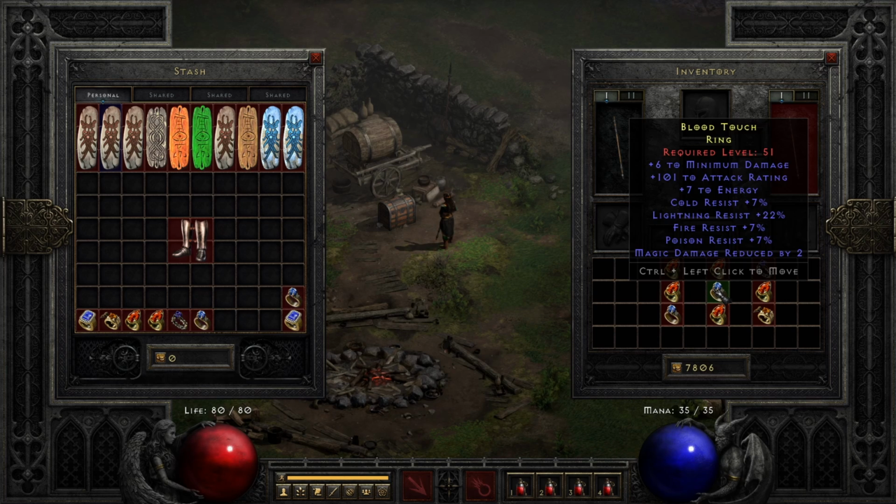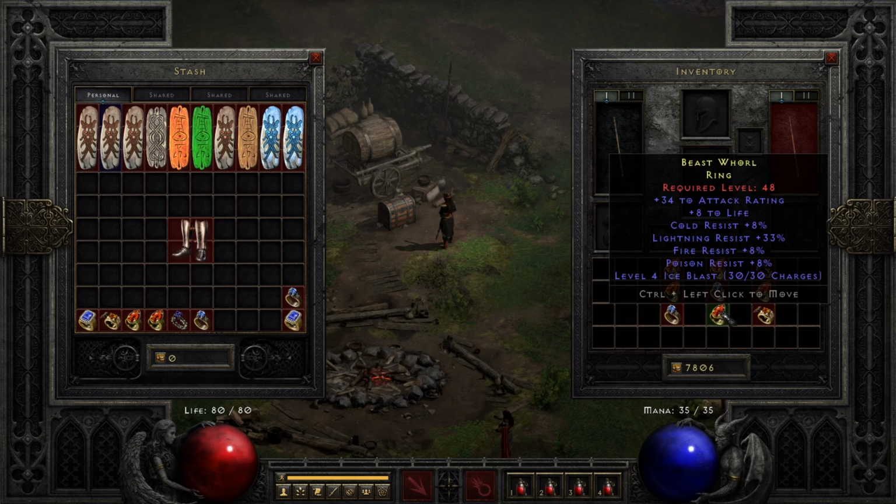Blood Touch, 6 to minimum damage, 101 attack rating, 7 energy, 7 resist all, lightning resist 22, and magic damage reduced by 2. It kind of does a lot of different things. Probably not good enough to write home about, but a decent all-rounder.